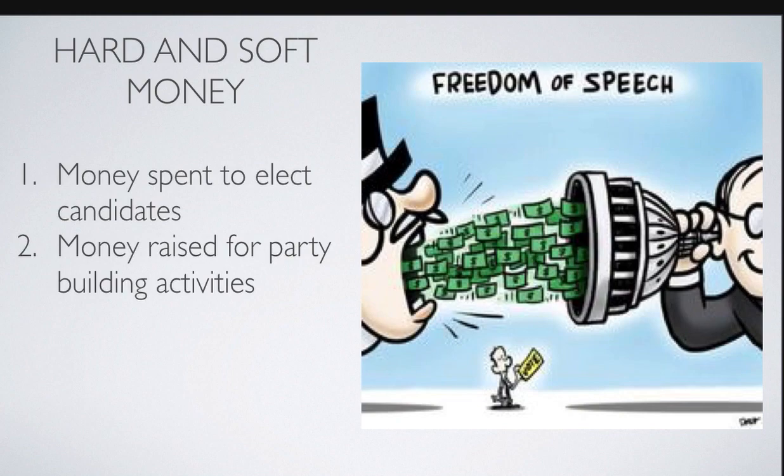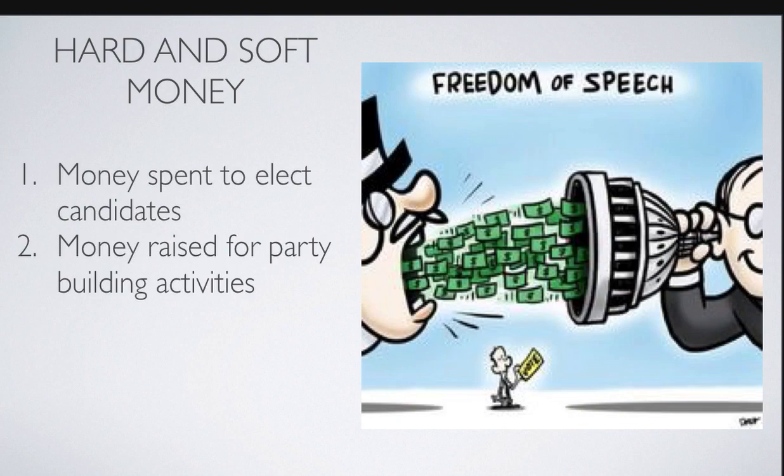So hard money is the money meant to elect the candidate that goes directly to them. So there is a limitation on how much hard money can be given to that individual. Soft money is money that's given to the party or given to the organization, and that specifically needs to go toward party building activities.